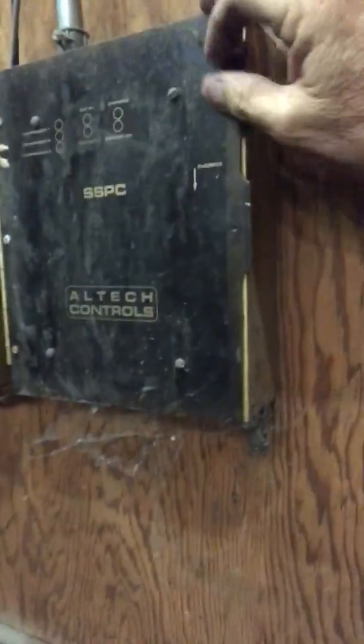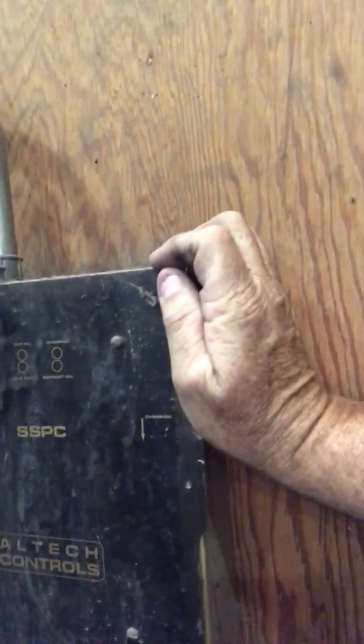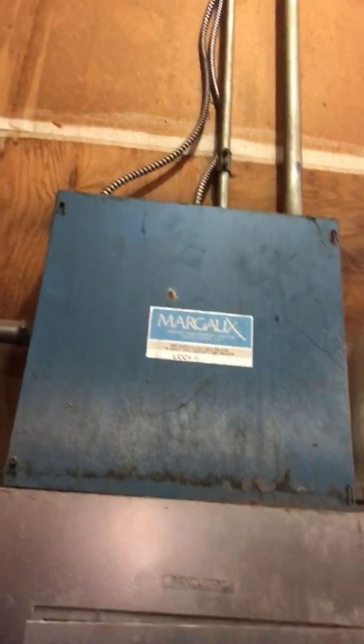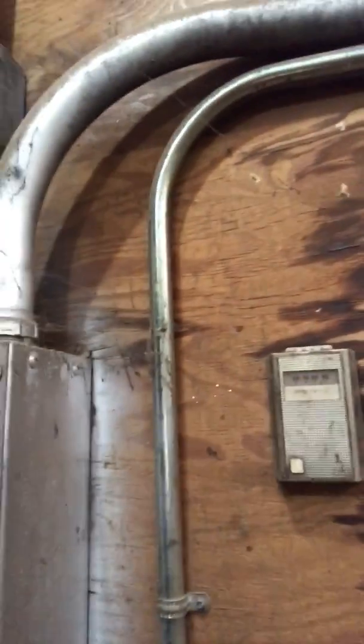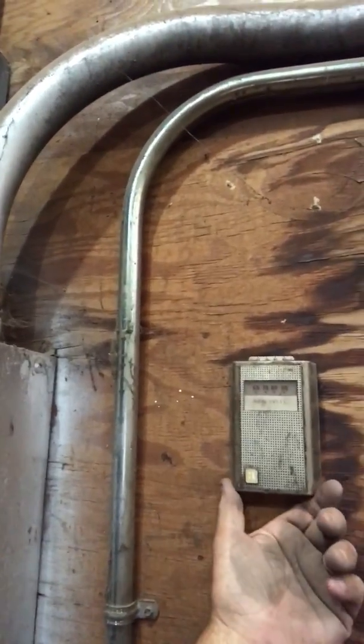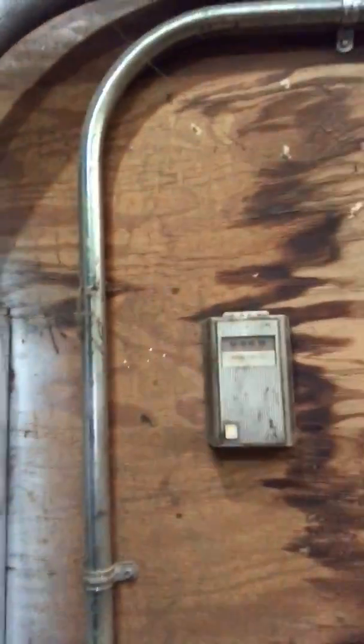Look at the EMS system — I saw it when I was in Las Vegas. All-tech controls — they had those little cool red lights that used to come on right there with the All-tech controller. Here's the inside of the All-tech controller. No longer used; I saw a lot of those in Vegas. And here's your Margaux again. Beautiful thermostat — look at this, it's gorgeous, Honeywell, all metal.